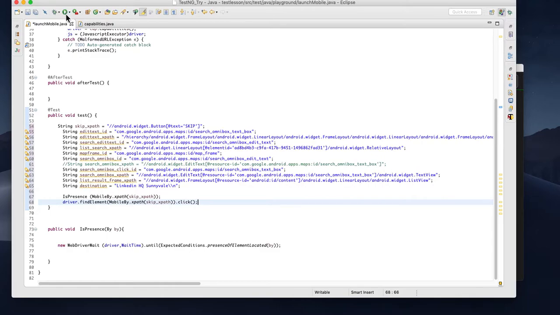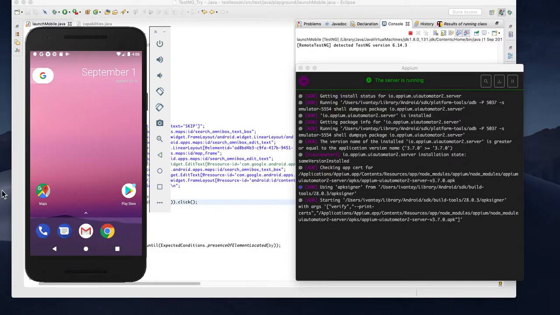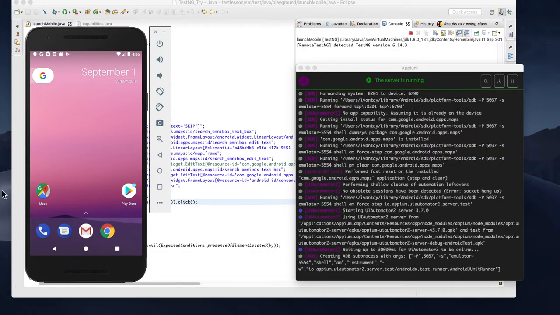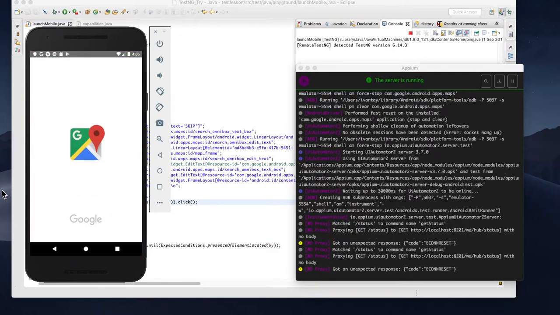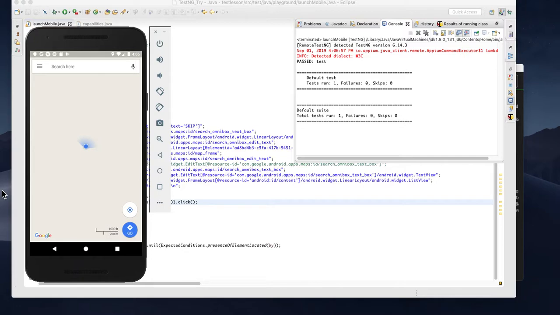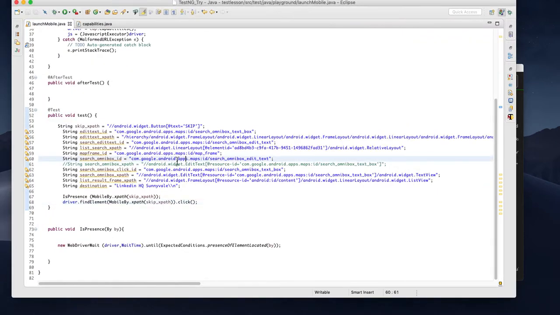Okay, let's see whether this works first. Alright, it did click on the skip button. Okay, so this works. Now I'm going to detect the presence of the text box on the page where we skip.